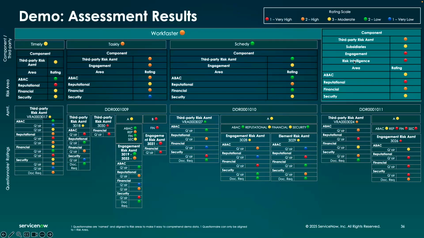We also reviewed the risk area computations for various of these third parties, and we did review when it comes to the third-party risk assessment. We did a deeper dive with regards to how a particular questionnaire rating is calculated, and we also understood what it means for a question to be marked as scored versus not scored, and what sort of calculations are reinforced when a question is scored. So with that, we conclude the third-party risk scoring demo. Let's move on to the next topic.